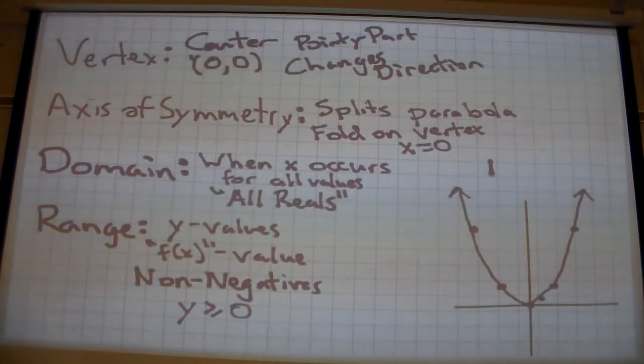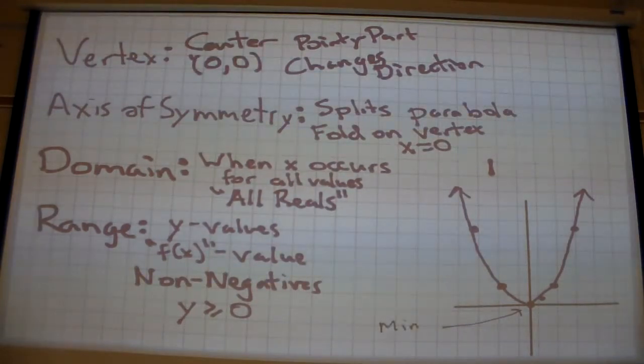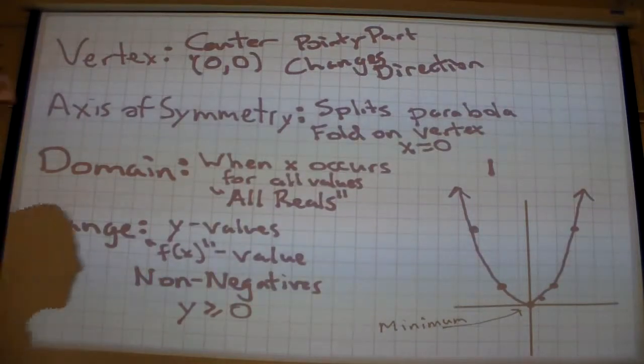Okay, those values work when y is greater than or equal to 0. Now, what do you want to call that bottom value down here? When it bottoms out. It's the lowest point, right? The origin. Remember a word you saw yesterday? Minimum. Yes, the minimum. So we have a minimum here. That is when it bottoms out. So a minimum is when the graph opens up. It'll be that bottom point.